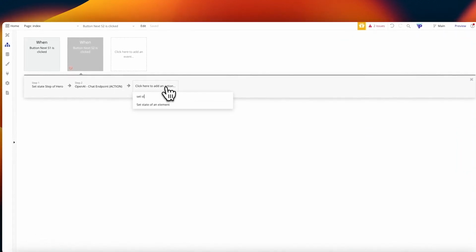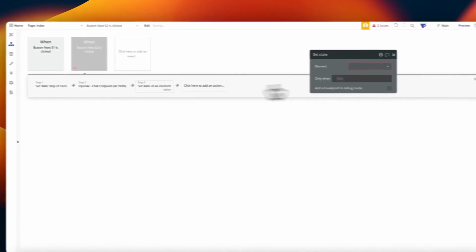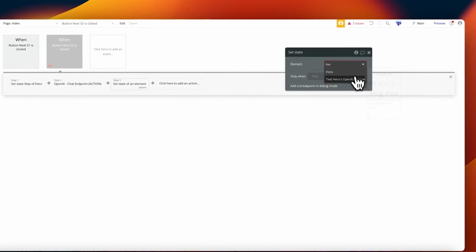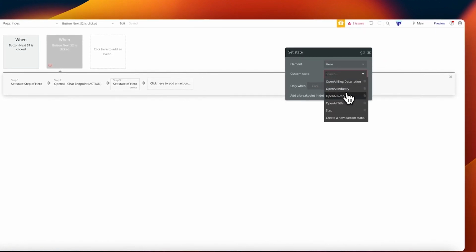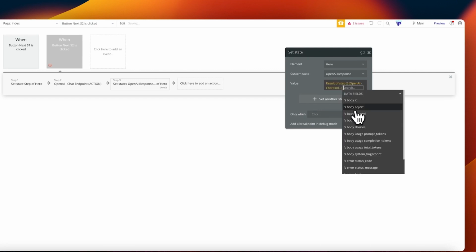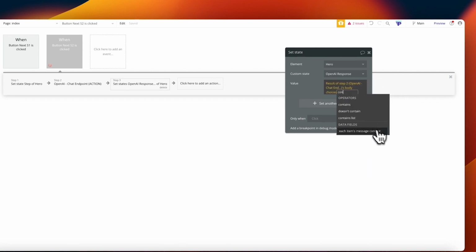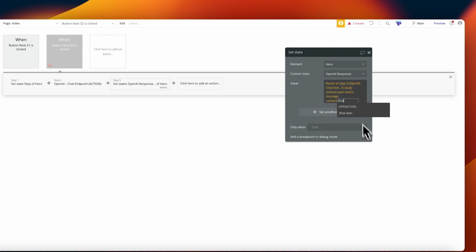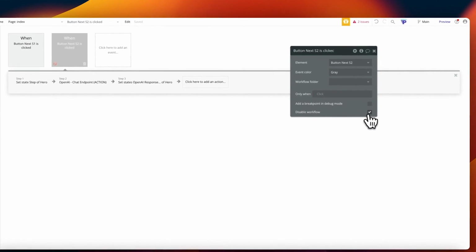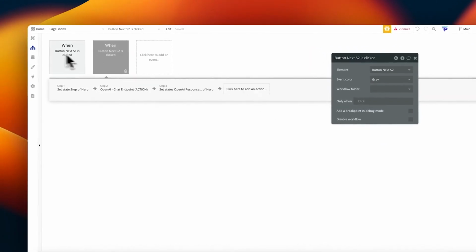Now, once that's done, we're going to finally set the state of hero's OpenAI response to the result of step 2. So it's choices, content. Awesome. So that should be, we're going to undisable that workflow.